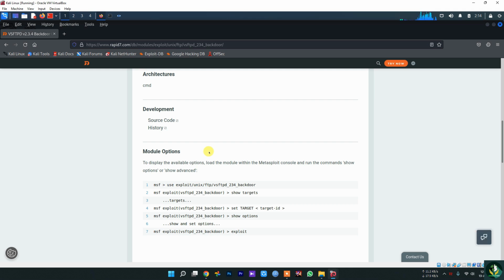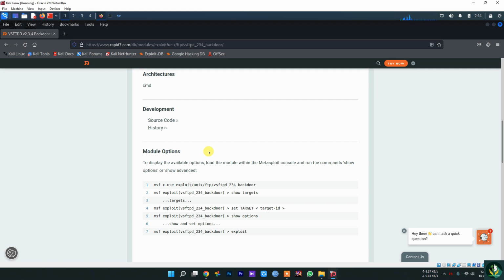As you can see, the first result comes from a website called Rapid7. Rapid7 is the company that makes this framework. So that is why I chose this particular exploit to show you today. We are going to exploit this service using Metasploit.